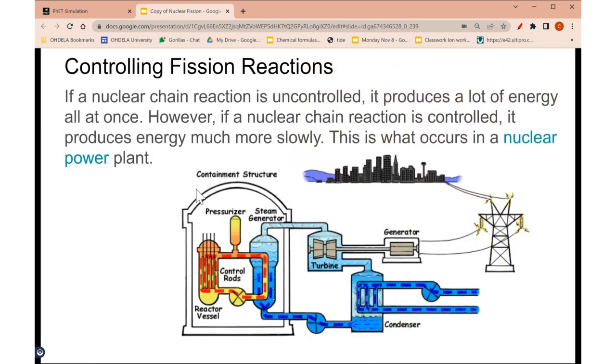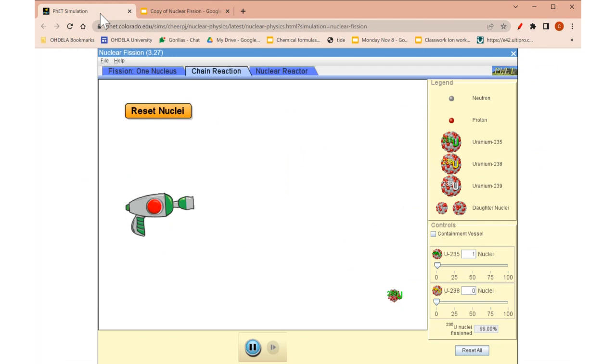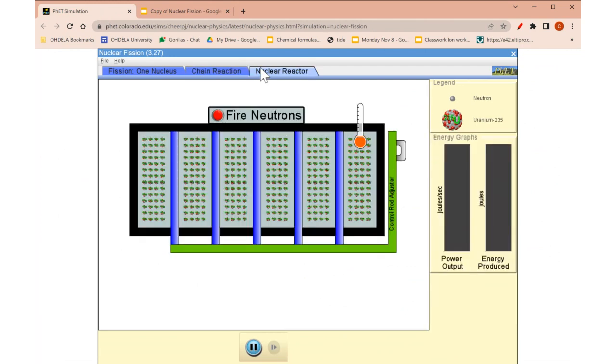Now, controlled fission is in a power plant. We have a few. We have one in Michigan. Not sure if it's going to be decommissioned or turned off. People have a lot of concerns about nuclear power these days. Not as much as they did in the past, but we've had some accidents. All right, so let's take a look at a reactor.